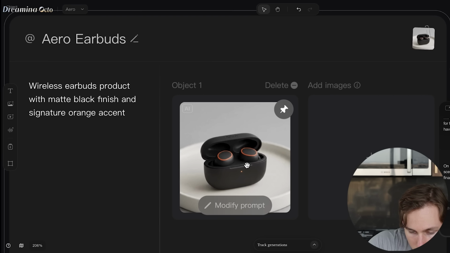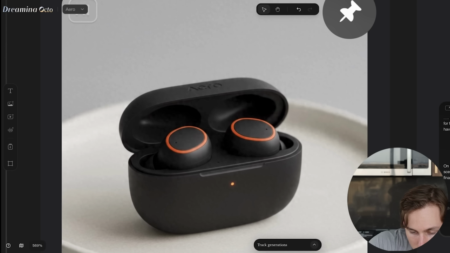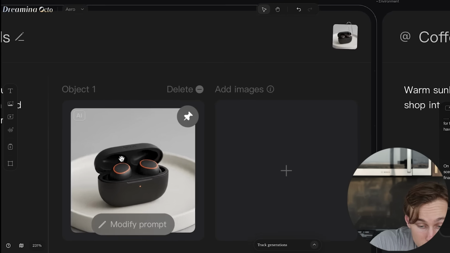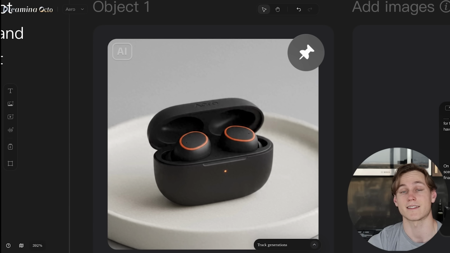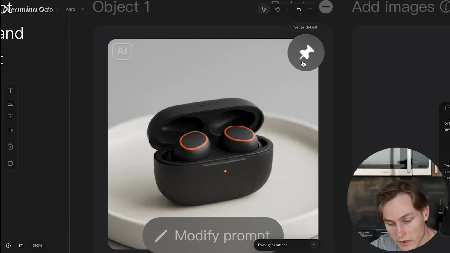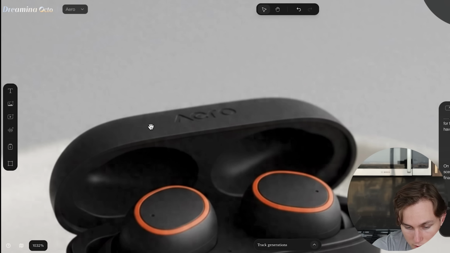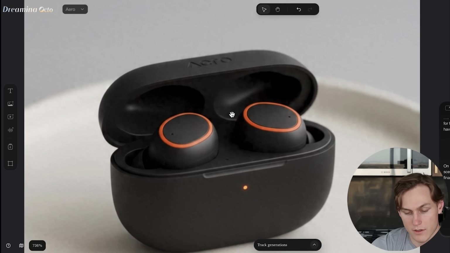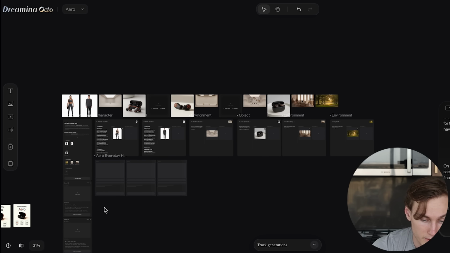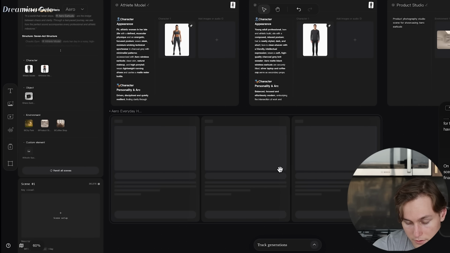We can see some of the other really cool images it has generated here for the storyboard for the ad, but these look really good. You can see the quality, and again, it's consistent. That's what matters. It understands the prior generations. It knows that the brand is Aero. We can see it right there. It knows the colors, it knows the product. Now it'll go ahead and create some of its own videos for us. We can see those generating here.